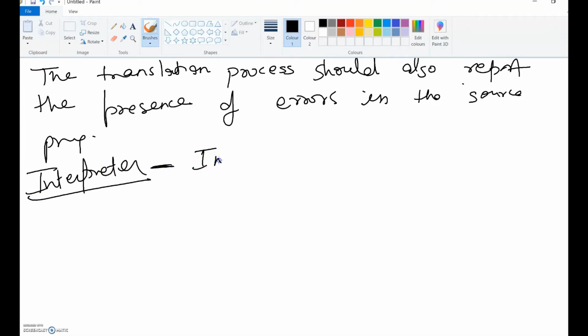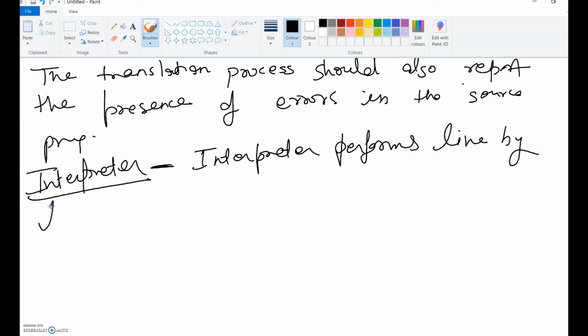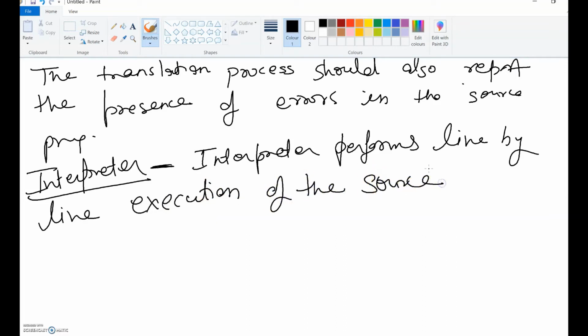That means the interpreter performs line by line execution of the source code, not the entire program, line by line, of the source code which is written in C or C++, Java, any high level language.